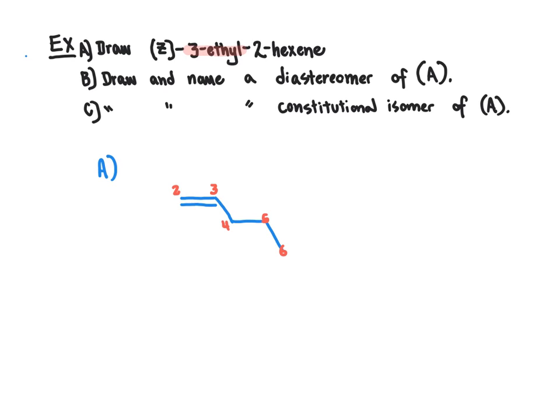So we need to plug in that ethyl group. I'll go ahead and do that here at carbon 3. Coming up the other way to finish off our trigonal planar carbon there, we have our ethyl group. So our 3-ethyl is in place. Coming back to carbon number 2, leading away from carbon number 2, we need to go to carbon number 1. So here at carbon number 2, we would have both a hydrogen and a methyl group bonded, that methyl group being part of carbon 1, and we need to decide how to orient that.